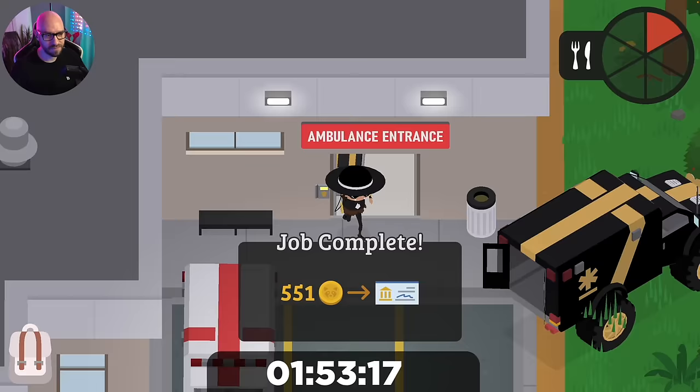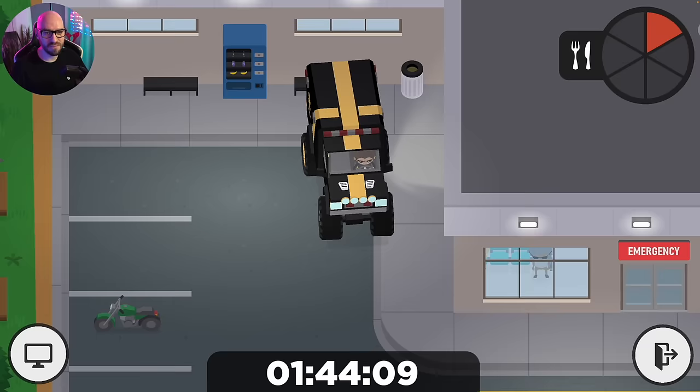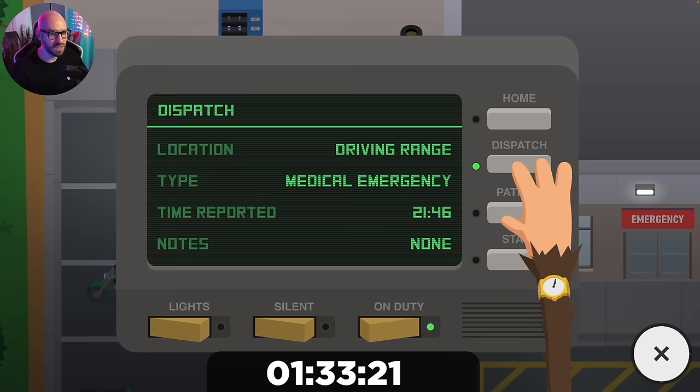Jump in here. Jump in my vehicle. Stop the ambulance. And what are we going to get next? It does say 1 minute. I don't believe I'm going to be able to do another mission in time. We just got a couple seconds here. But, where's the driving range? I don't know what the driving range is.